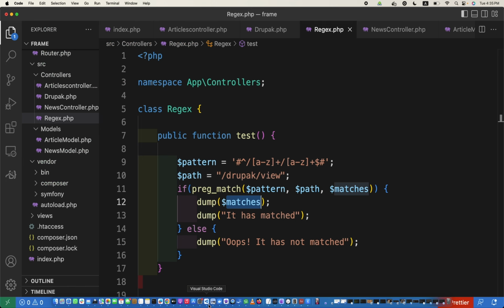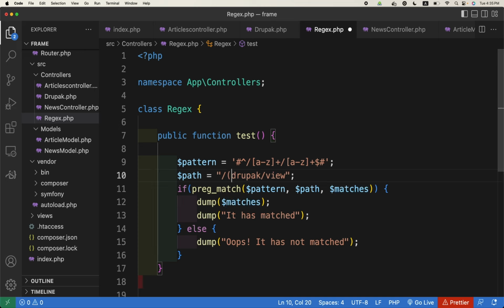Now we will use captured groups. This is known as captured group. So inside the slash up to the next slash, like this. We will use small brackets.